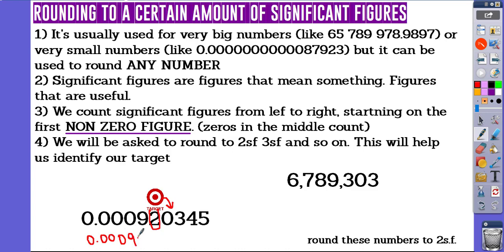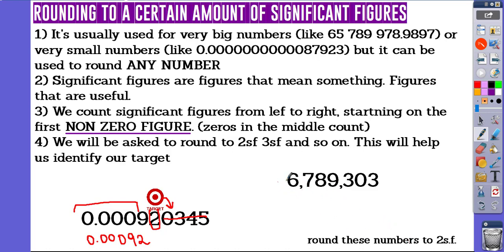So we write the rounded version as 0.00092. These zeros do not go away. What happens if I make them go away? I round the number and I give a rounded version as 92. Is it possible that 0.000920345 will round to be 92? It makes no sense. That's what I told you before. The rounded version of a number is a number that is pretty similar to the one we had, but it's simpler, right? It's simpler because it has nothing of this.